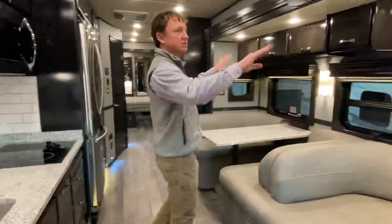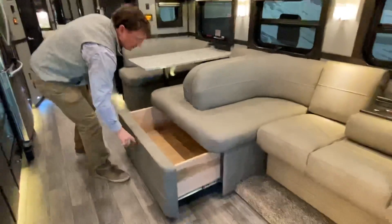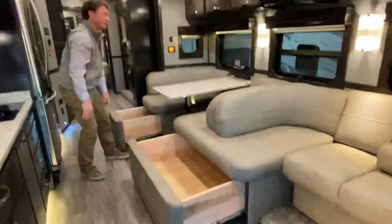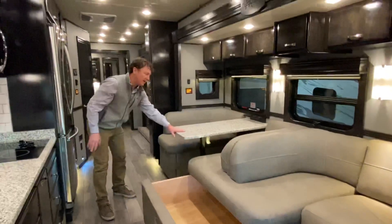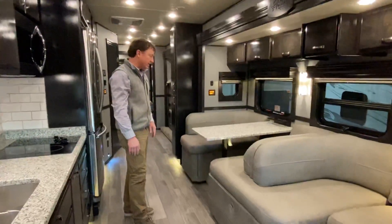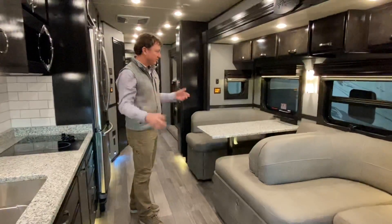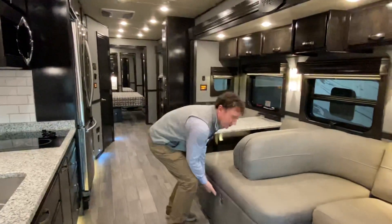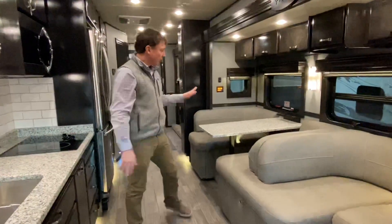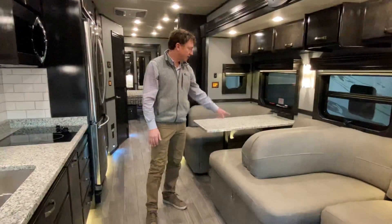We'll go over this side first — a ton of storage all the way up and down. You've got upper storage and storage underneath. These are monitors. The dinette itself is fixed. We can build them with convertible dinettes, but my preference is fixed — they seem to rattle quite a bit driving up and down the road. I've driven plenty of diesel pushers and Super C's with convertible dinettes and the rattles drive me crazy. It could be changed after the fact. We would have to get rid of the granite countertop because of the weight and just do a simple wooden countertop.